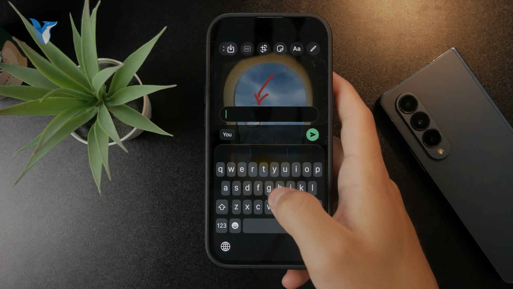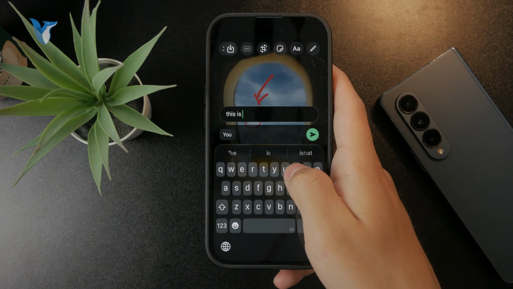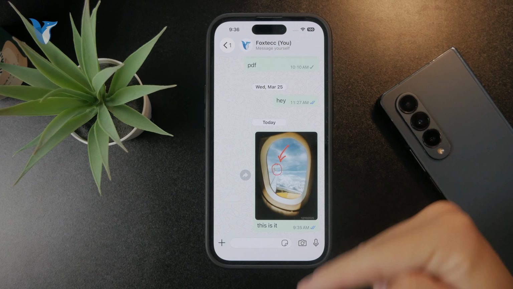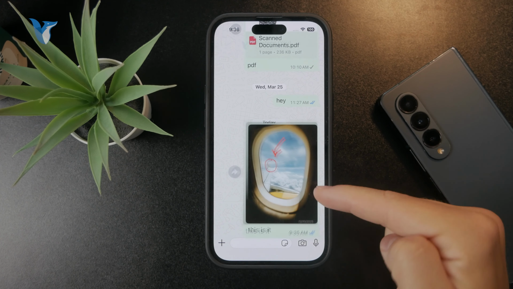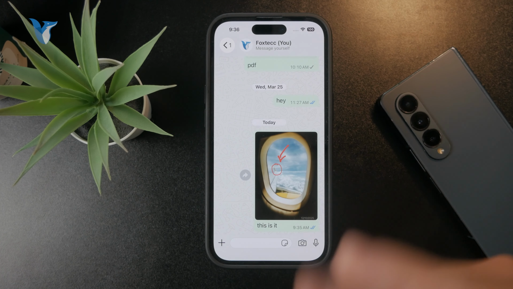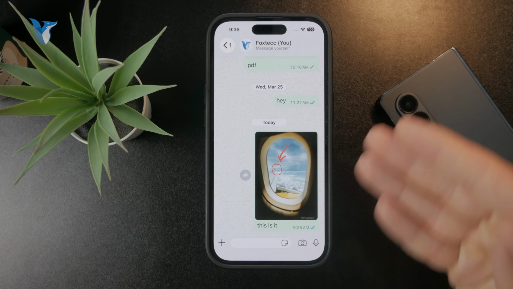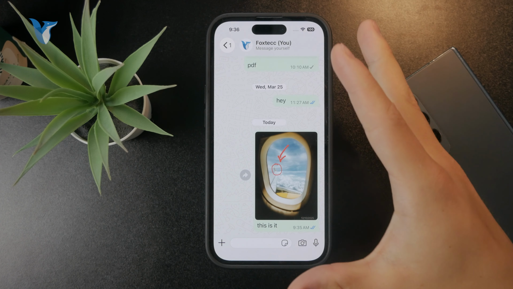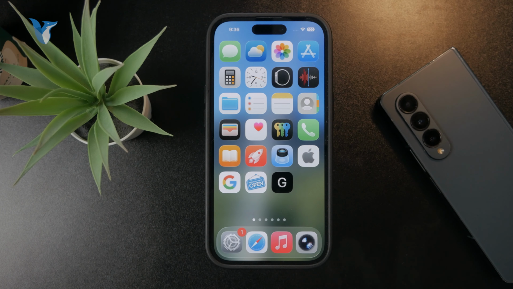So let's say I'm going to type in that this is what I mean, right? This is it. I'm going to send it back, and as you can see, the image gets sent once again, but this time it contains the markup, so I can clearly explain what I'm talking about, and that is the whole point of this feature. So this is actually very useful, as I say, if you want to point out something about the image visually, not through the description of text, but just like that.